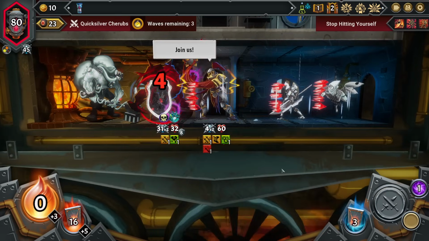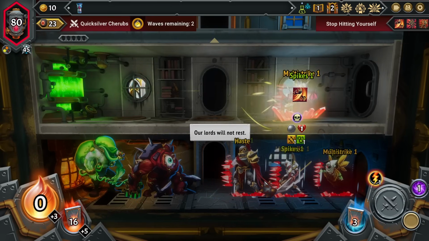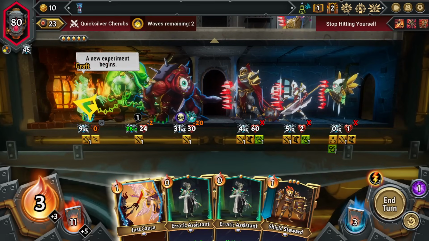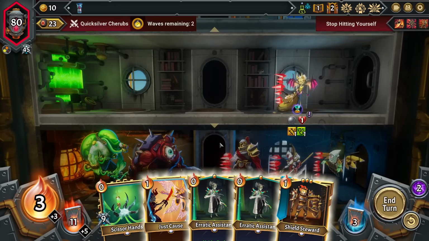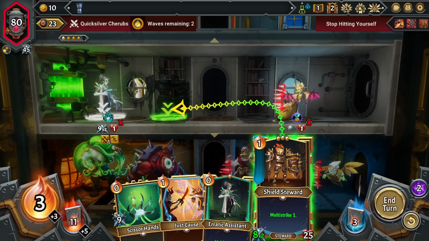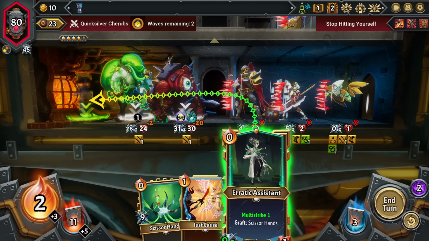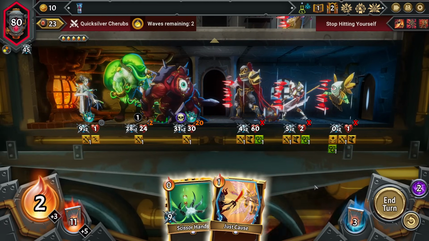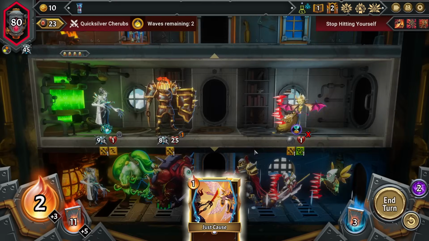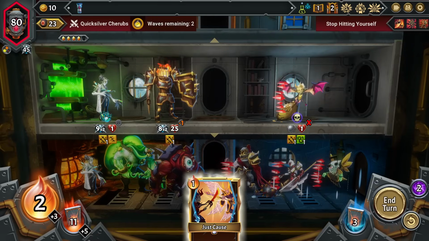Get him! Got it. Eat one of the assistants. Then one of the assistants got to go on this floor. And then another assistant on the bottom floor. You can have a scissor hands up on the top. That's a lot of damage these scissor hands give when you've got multi-strike on every unit.